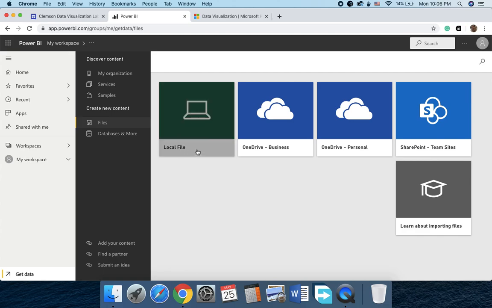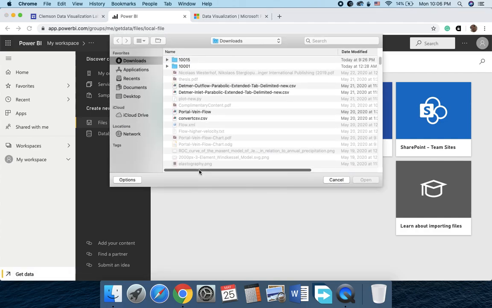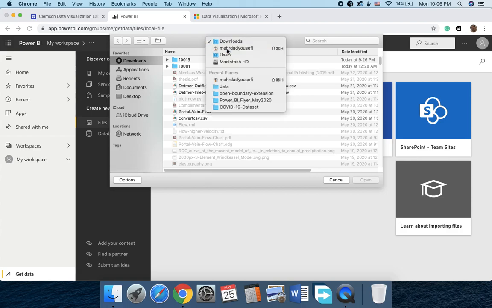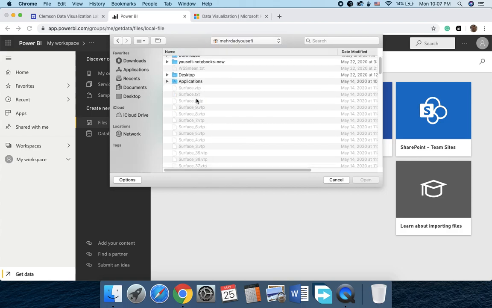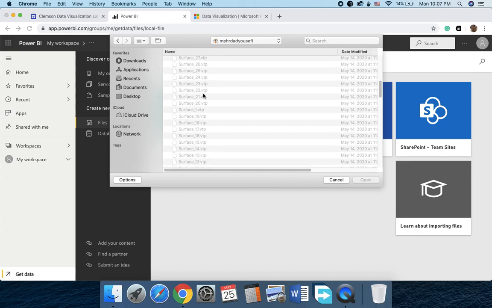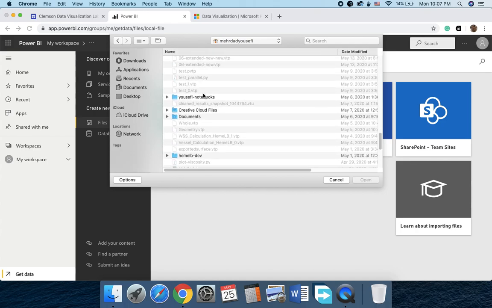And here it just asks if this data set is located in the OneDrive business or personal cloud-based servers. But as I said, those 3 files are just the local files. So you need to just click on local file and look for different data sets that we had downloaded.